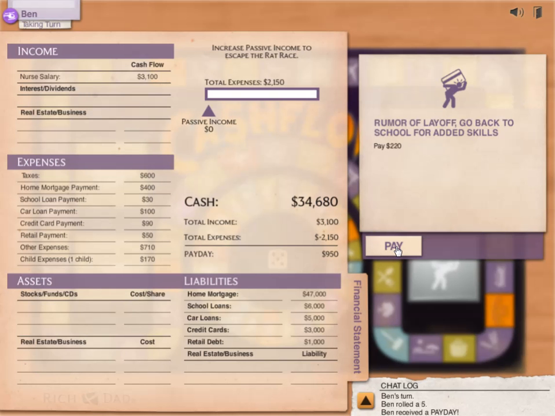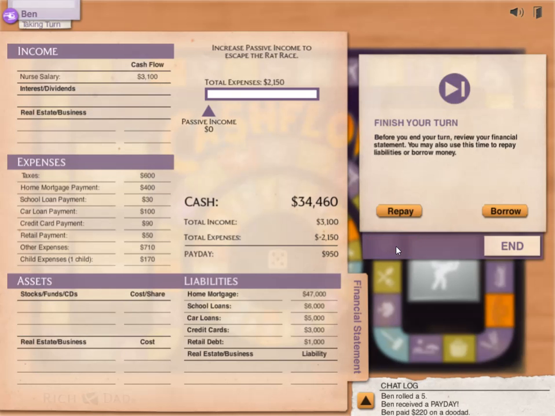Again, another one of these silly little things, but that's cool. $220 isn't going to bother us, especially with this much capital. Now, if you notice, I haven't paid off any of our debts, because the upside benefit of paying off these debts doesn't really help us, because ultimately what we're looking for is passive income from our assets. Even if we reduce all of them to zero, we're still going to have some expenses like our taxes, and then also our new child. So ultimately, if we want to retire and get out of the rat race, we need to build this up, and there's no point wasting your time on this.